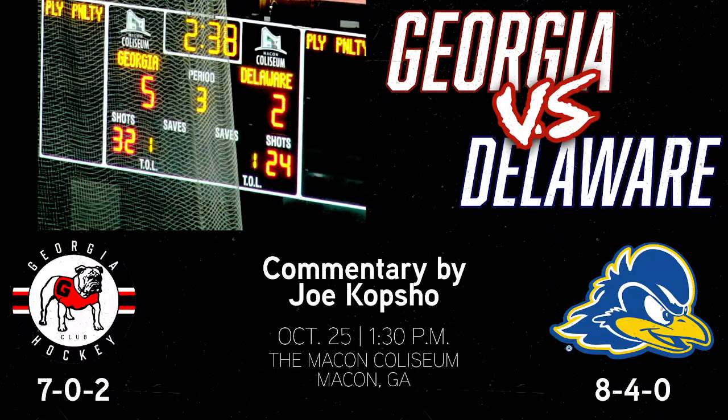This one makes its way towards Testino. He just has to throw his stick at it and put it in the corner. Now that's where the Dogs and Blue Hens battle. 2 minutes and 30 seconds remain. DeRoche still in his net, as this one doesn't make its way through to Testino as it goes off the ankle of Strauss, and as his team tries to clear off the boards, it will go out into the Georgia bench again.